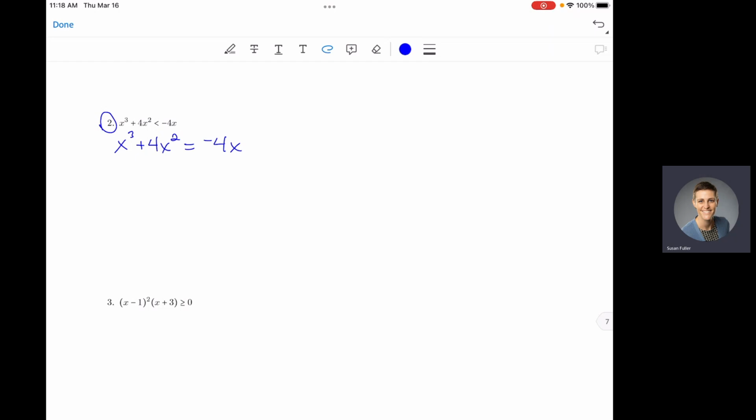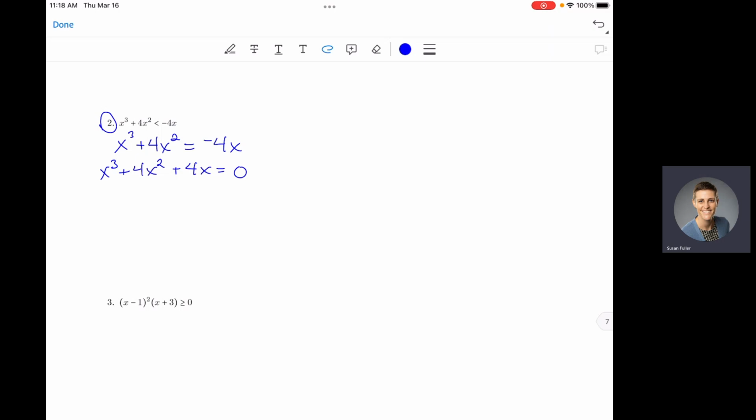Okay, so to solve this equation, I'm going to put everything on one side and get a 0 on the other side because we've got a lot of x's going on here. So I'm going to add that 4x to both sides. So I'll have x to the third plus 4x squared plus 4x is equal to 0. Now, to try to solve this out, I'm going to factor on the left-hand side. First thing that you're going to do with factoring is see if you can take out a common factor.